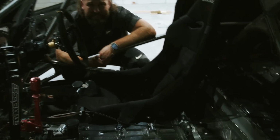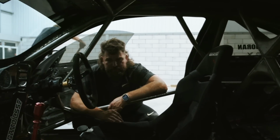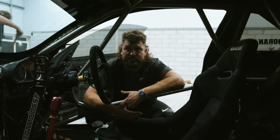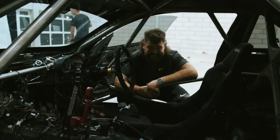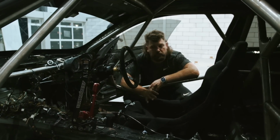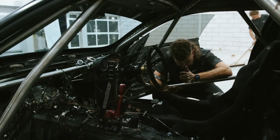We put the fuel tank back in underneath, because we needed the fuel tank. We haven't even put the full floor back in the back. As you can see, we haven't put anything in. There's no dashboard, there's no passenger seat. There's literally the buttons I need, and the wiring that connects it all together to make it run. The steering column, like I said, yeah, crazy.